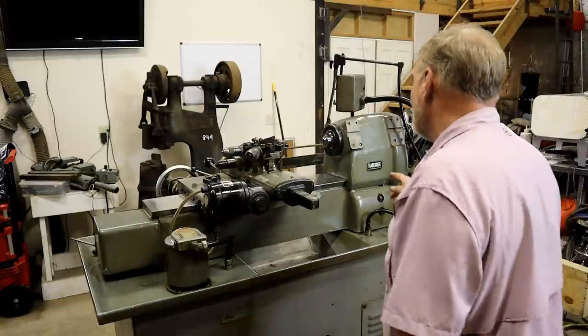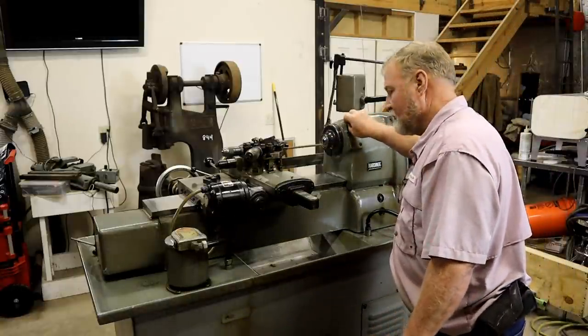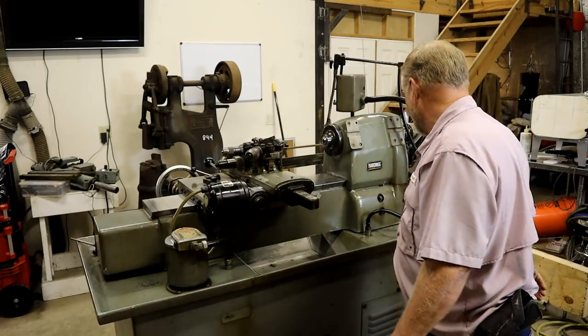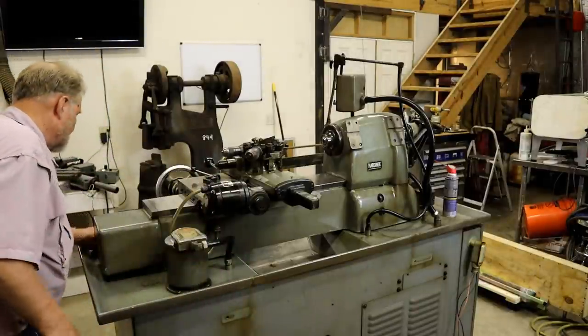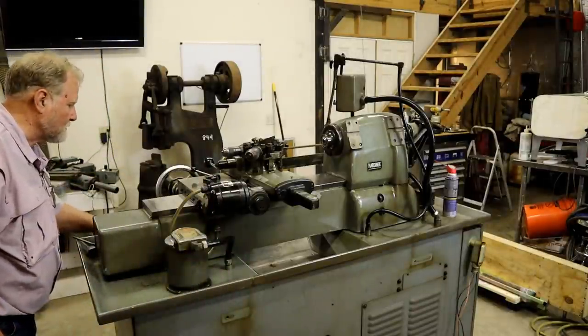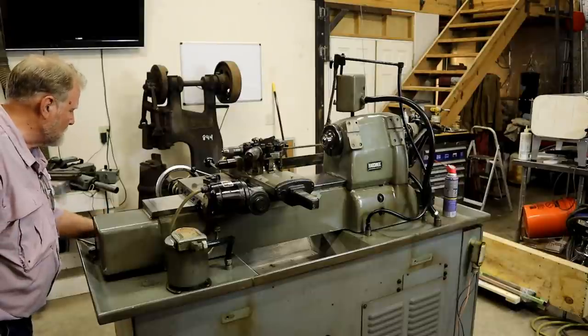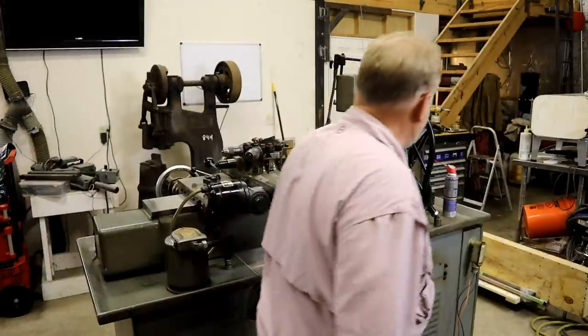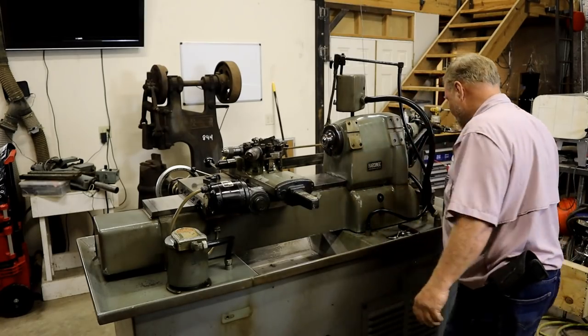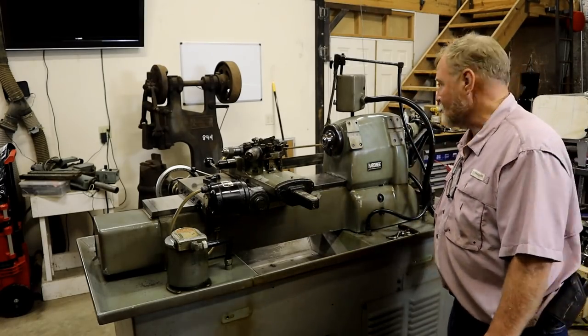I'm going to pull out these plug covers real quick and run a tap through them. Didn't have any socket head cap screws with it for this plate, but I rounded up an assortment of the ones I had. Bob's not going to know what to do with stainless steel screws.